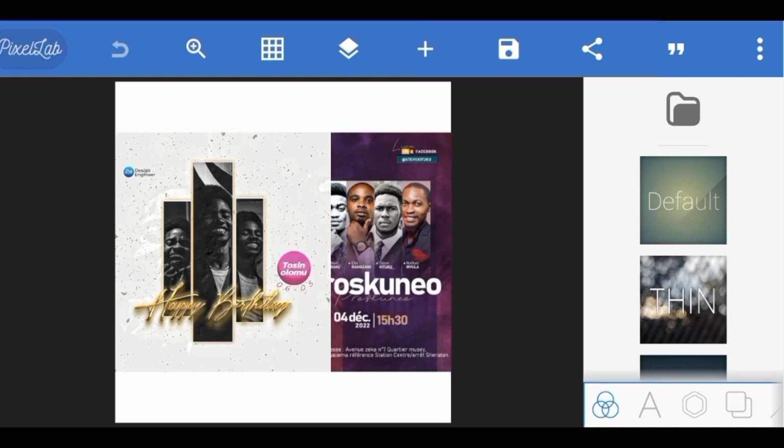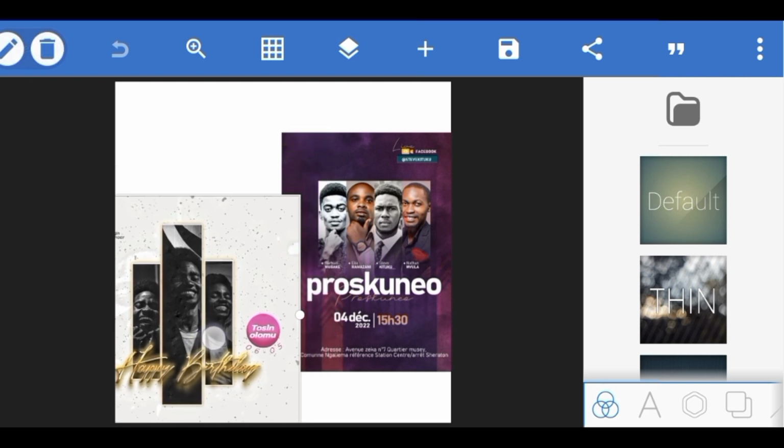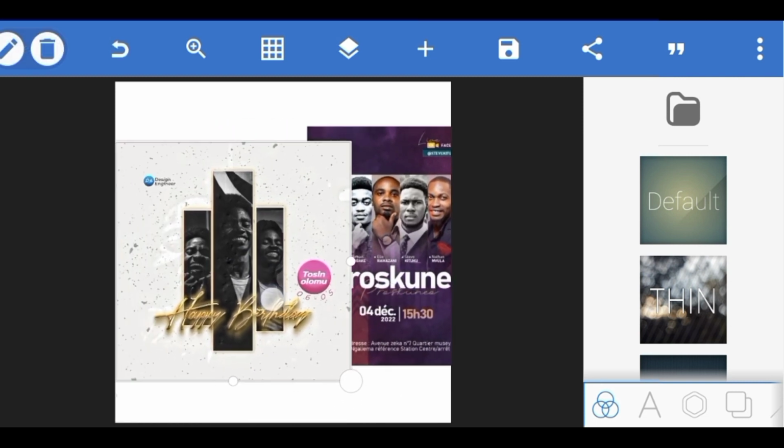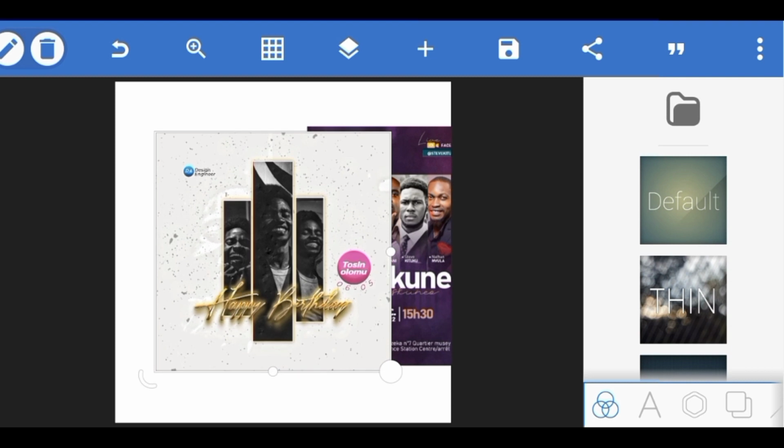So we'll be trying out different kinds of shapes, and I'll be showing you different techniques on how to go about this. So this is a complete guide on how to do everything. You can see this image right here and many more that I'm going to review in this video.